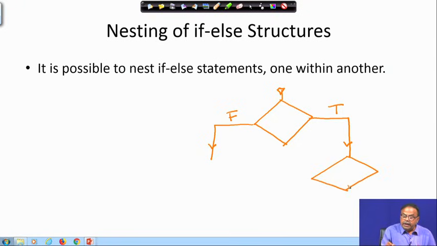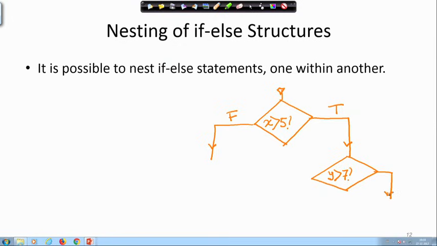It can be if x is greater than 5, then I come here, and y is greater than 7, then I do something. Here it can be x is greater than 5, I follow this path, but y is not greater than 7. So, this is true, this is false, I follow this false path. Okay.